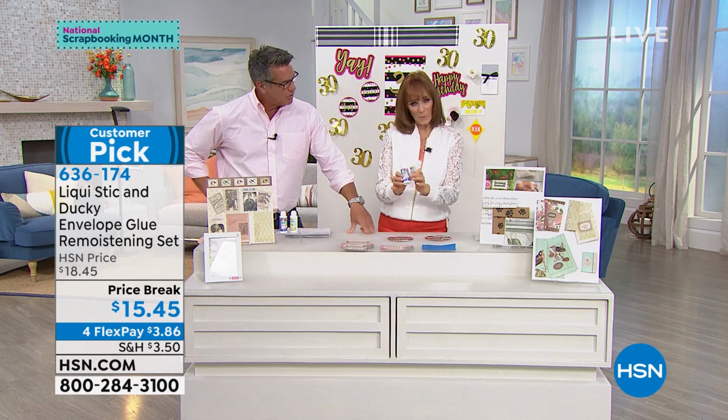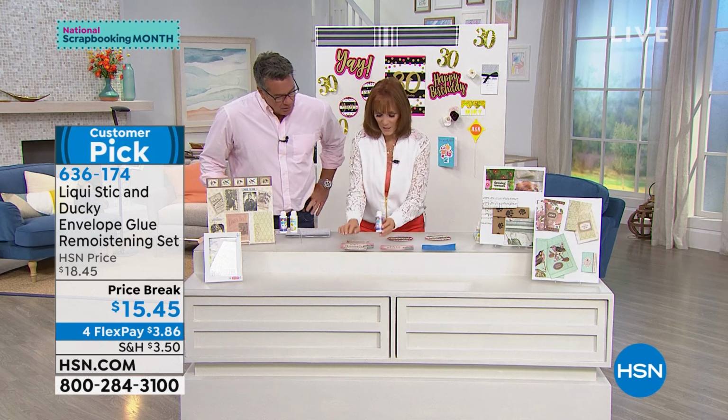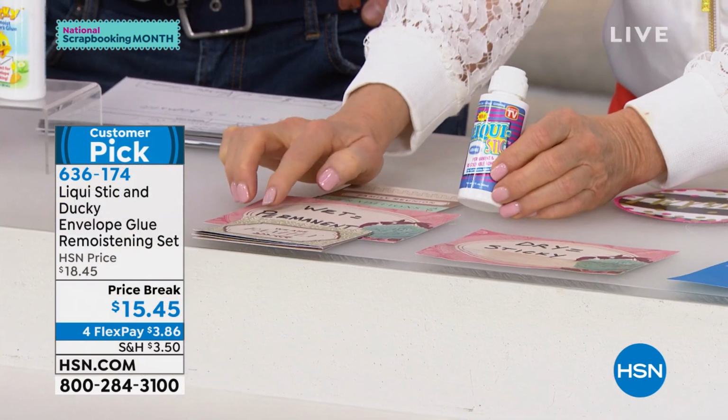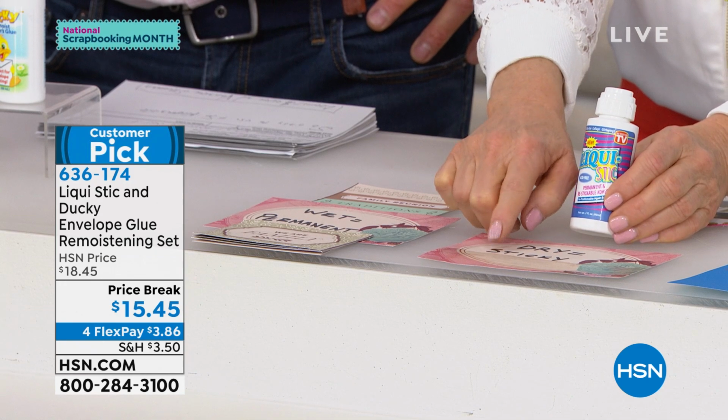First is the Liquid Stick. Liquid Stick does 2 things. Come down here, and I'm going to show you right here, because this is a great description. If you use it wet, it is a permanent glue. If you use it dry, it makes a sticky note.